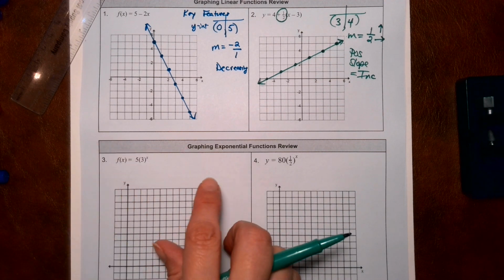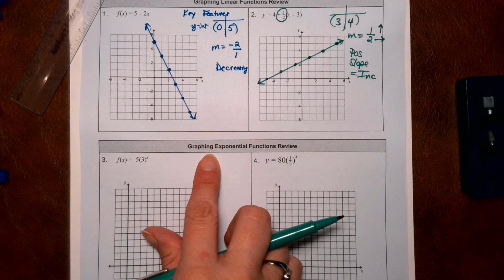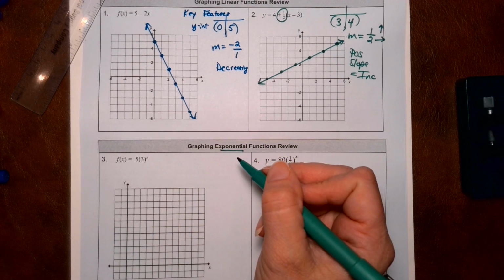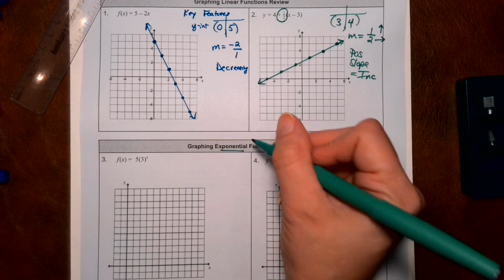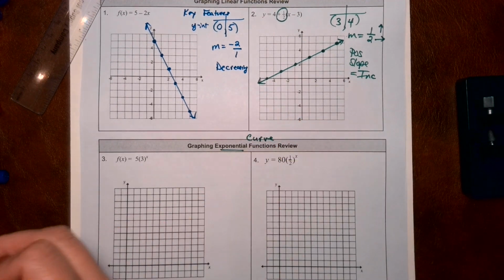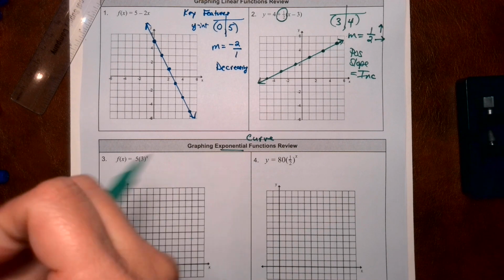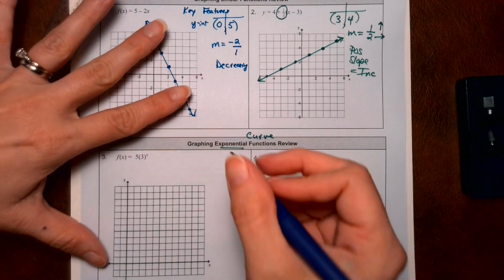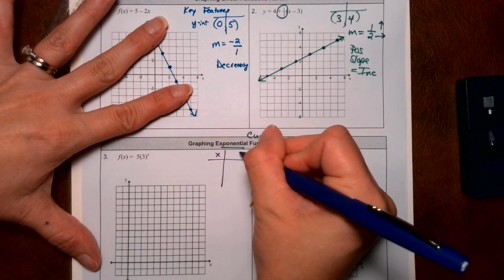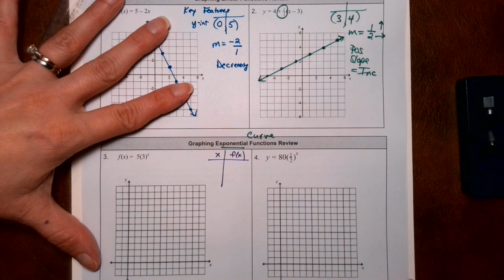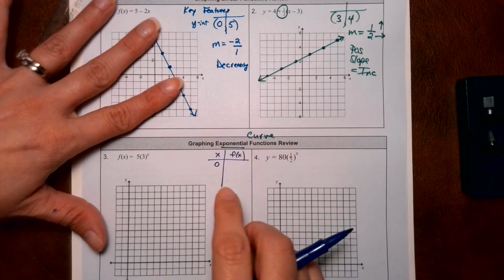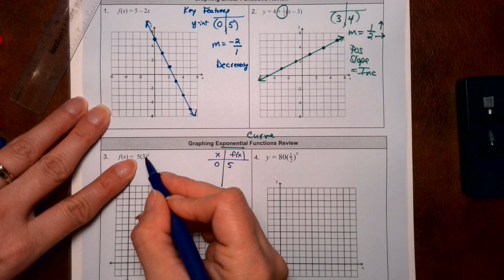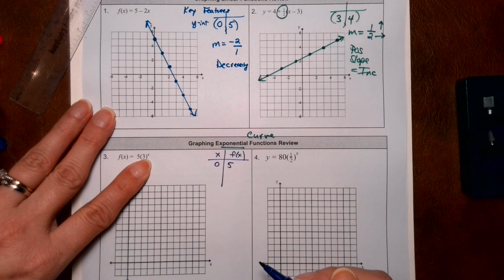Graphing exponentials was a little different because we don't have a slope. Remember, if it's an exponential function, we're going to have a curve. The way that we do this is by making a table. We're going to have x values and some f of x values. So we'll start with 0. The starting value right there is 5. I know it's a 0 because there's nothing by the x.